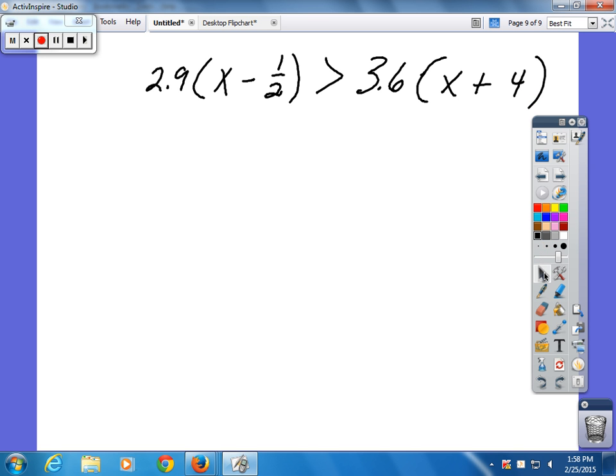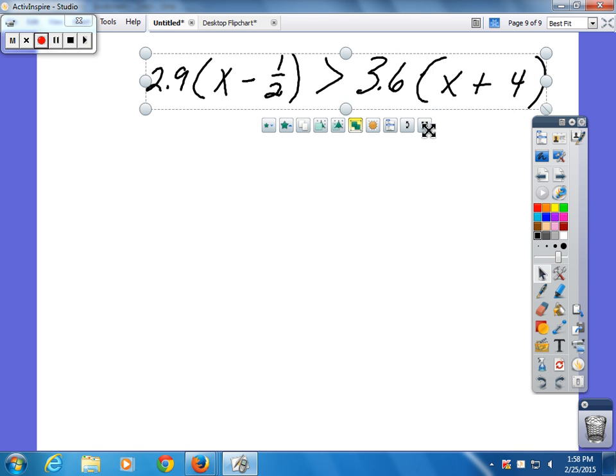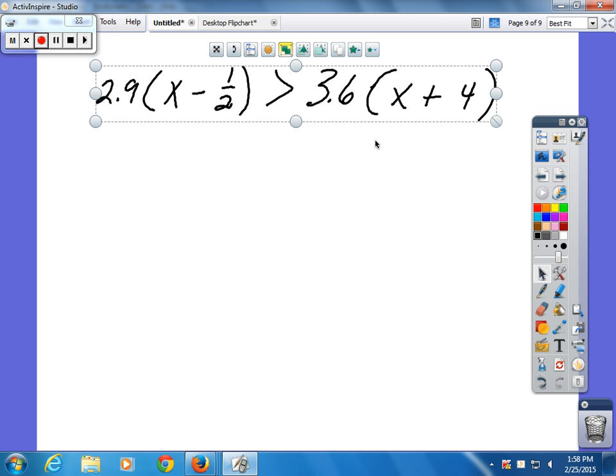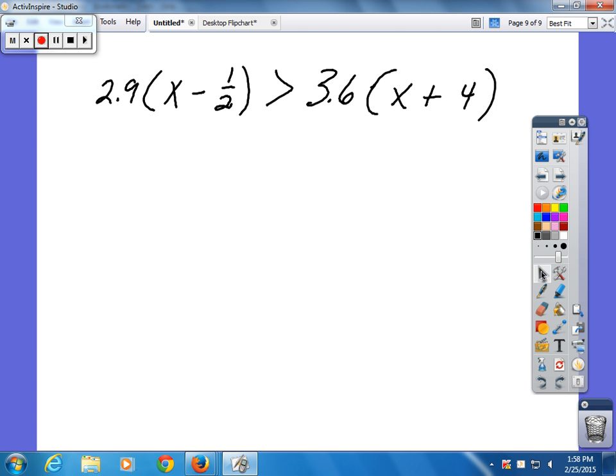Okay, decimals are just like parentheses. There's 2 ways to do them. 1, you can do them by hand, or 2, you can do them by calculator. And you know I'm not going to let you do a calculator because we already have too much of that now. So we're going to clear the fractions, and it's real simple.